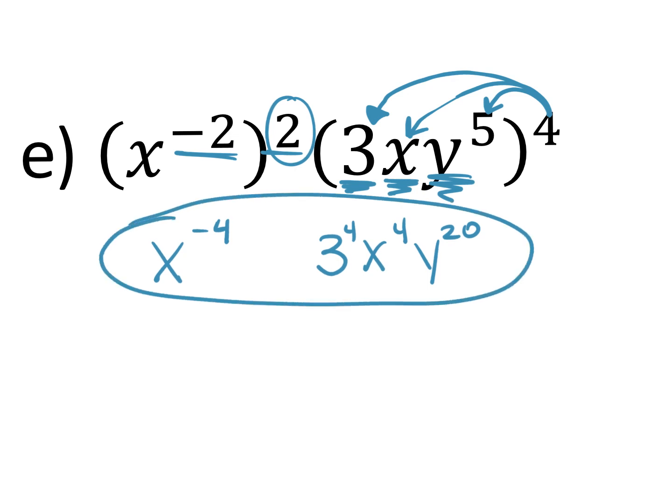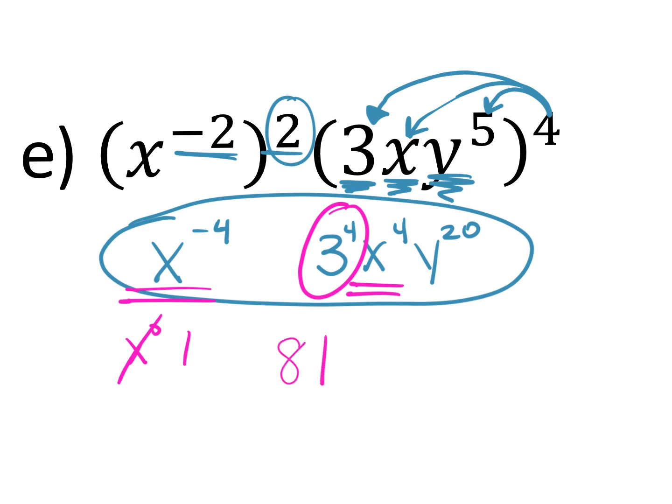What can be simplified about that? The x's. So x to the negative 4th times x to the 4th is x to what power? 0. What is x to the 0 power? It's 1. Okay, anything to the 0 power is 1. So that's essentially just going to go away. You don't need to write a 1 in because when you multiply by 1, it doesn't change anything. What is this? 3 to the 4th. It is 81. It is not 12, right? Don't multiply them. Take it to the power. So 81. So that's taken care of.